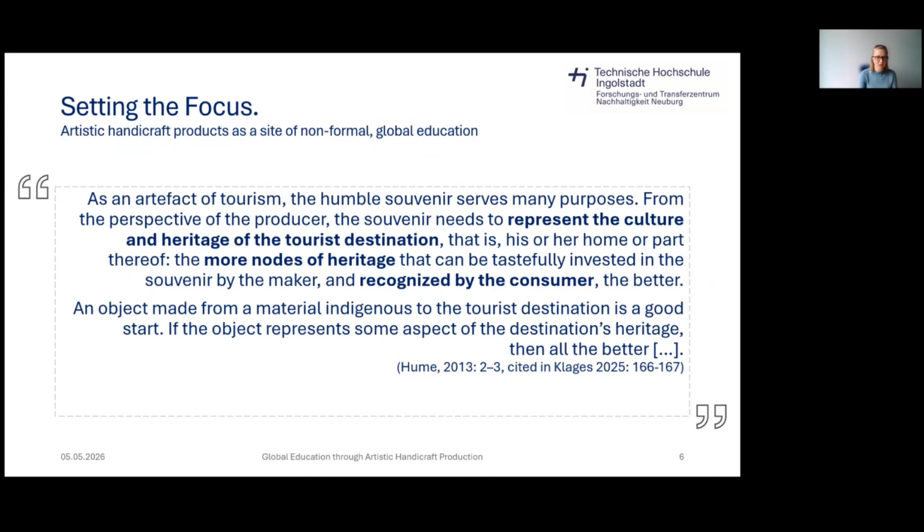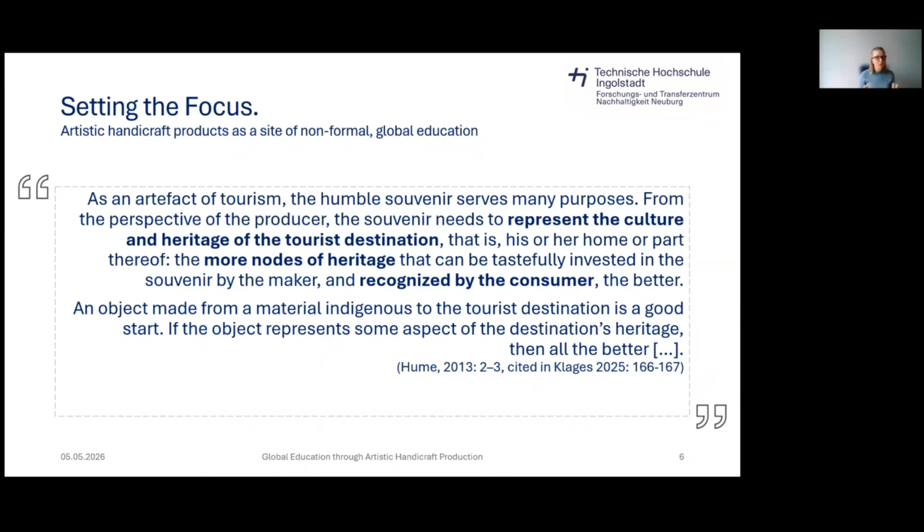And I would like to start with this quote by Hume that I find very pointed, and who elaborates on the agency of artifacts, artistic handicraft products, which are indeed very often perceived as souvenir art. I'm reading the quote now. Here Hume writes, as an artifact of tourism, the humble souvenir serves many purposes. From the perspective of the producer, the souvenir needs to represent the culture and heritage of the tourist destination, that is his or her home or part thereof.